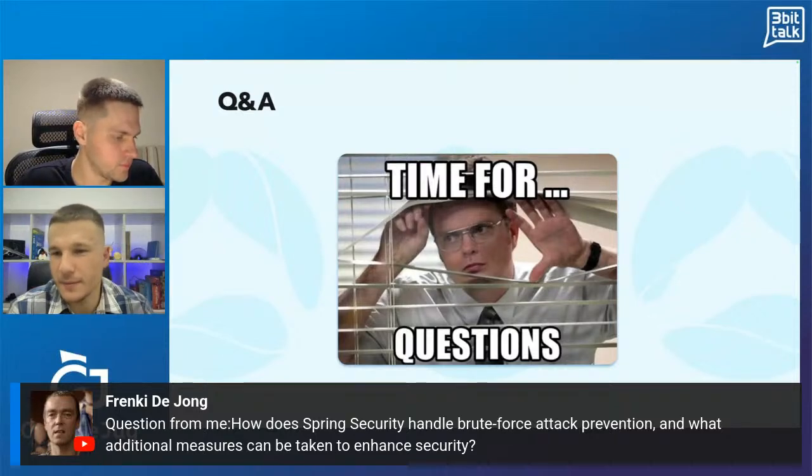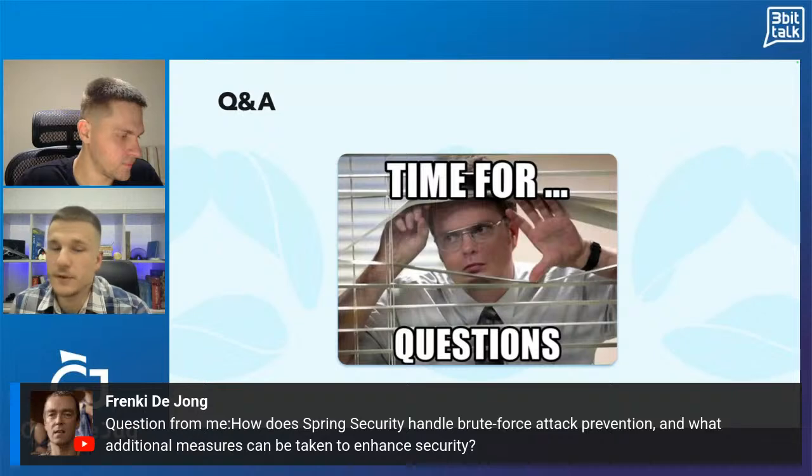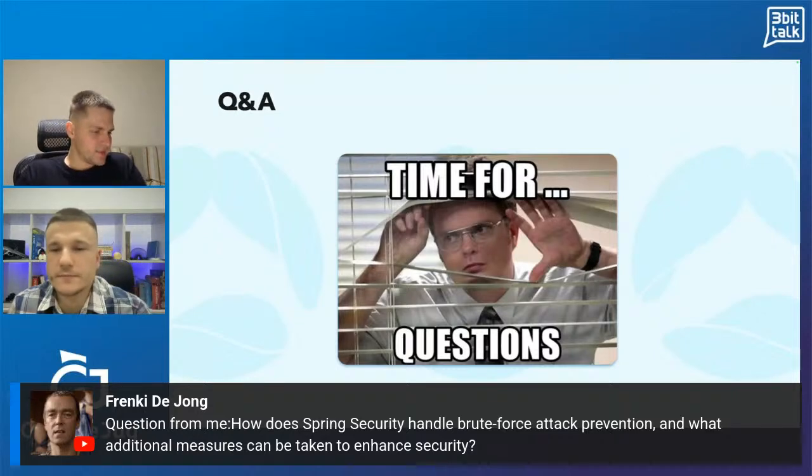Question from him: how does Spring Security handle brute force attack prevention, and what additional measures can you take to enhance security? Interesting question. Yeah, that's actually a good question.